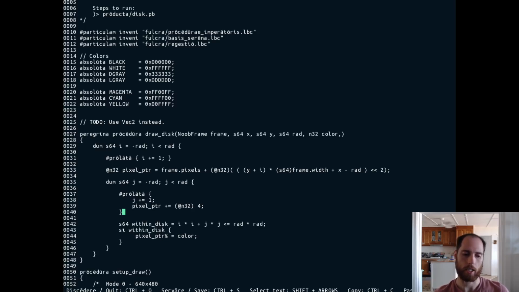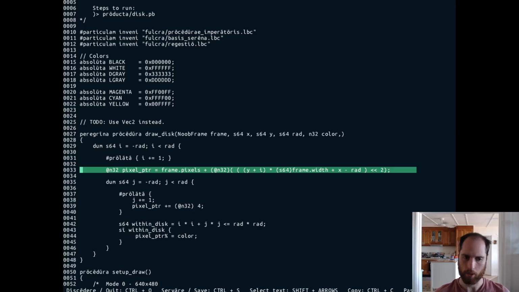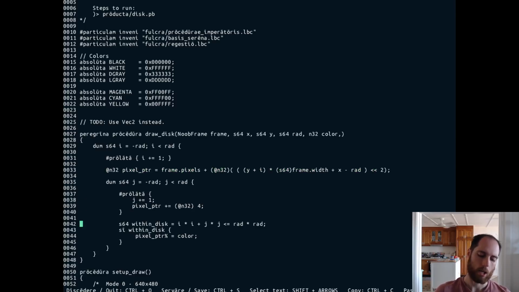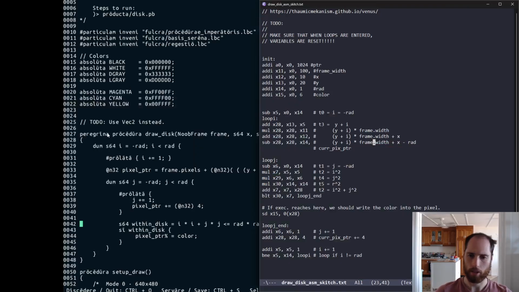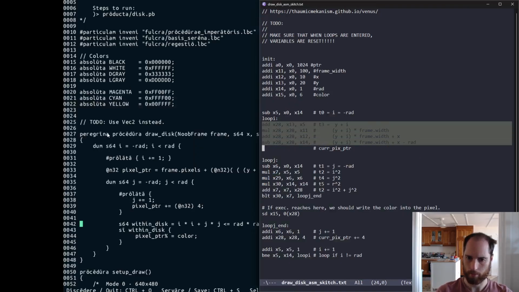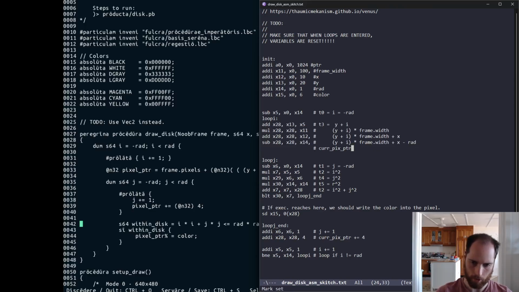And then secondly, set up a different procedure called draw disk assembly that will basically be the same logic here, except that this pixel pointer calculation is going to get modified a bit. By modifying that pixel calculation, we can skip the majority of these instructions and instead replace it with something that just adds on the frame width minus the radius each time.